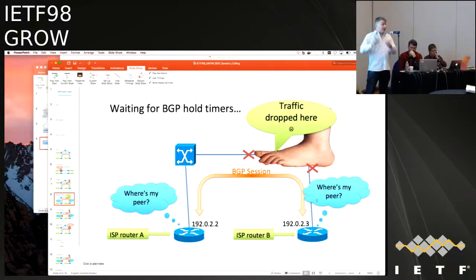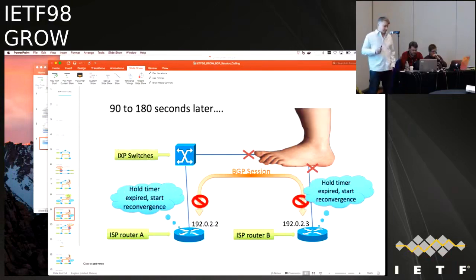And then they'll have to start reconverging, which may or may not be fast. There are still people that use MX80s at internet exchanges, and if you're really unlucky, it might take up to 10, 15 minutes before they're properly reconverged. So this is quite a disruptive maintenance procedure if you work in the middle.